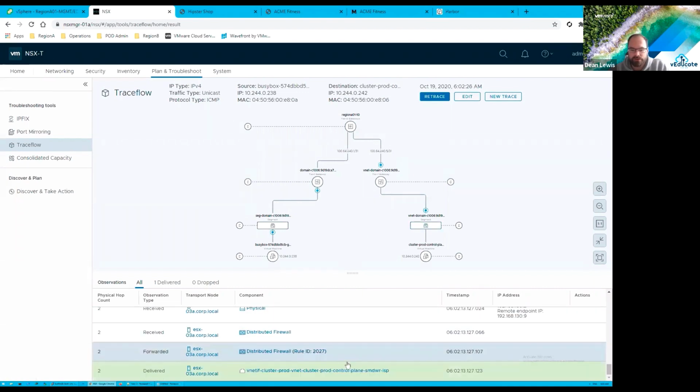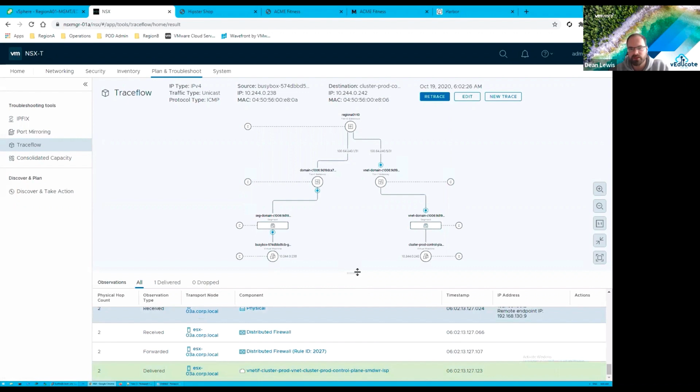And then, of course, today we're allowing that traffic because in my NSX-T environment, we basically just allow everything to talk to everything because we don't really care too much. But if we went into the security and set some firewall rules, we could also block that traffic and it would show that it's blocked by a rule as well. That's the typical firewall features that you're all used to. But for me, this is one of the really cool things of NSX when it comes to container networking as well. Okay, so that concludes the networking demo.